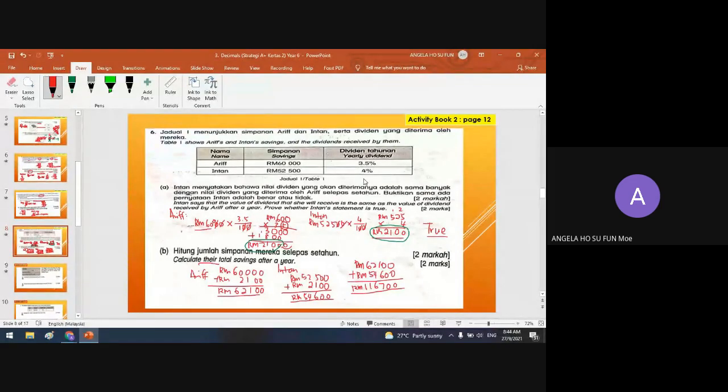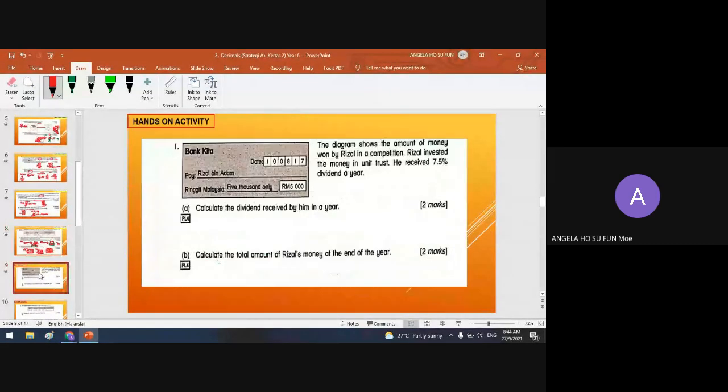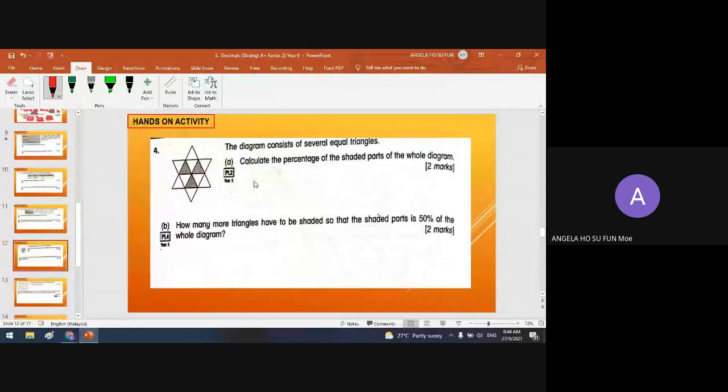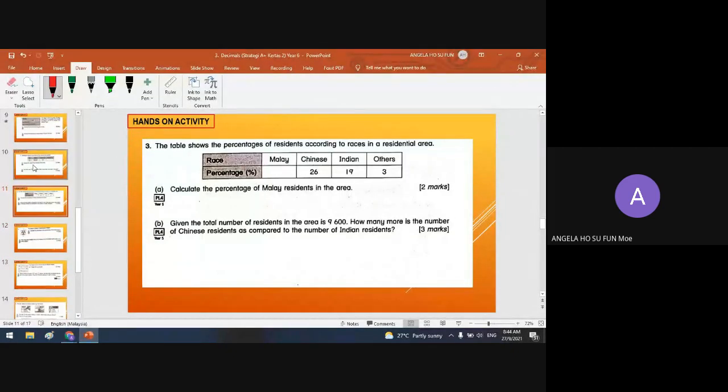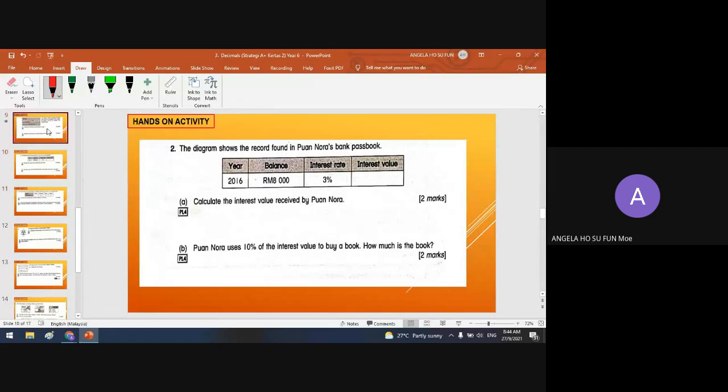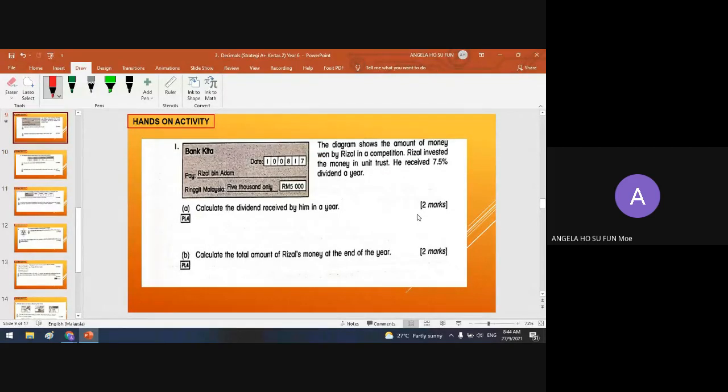Okay, this is actually the view out of these questions already. Teacher wants to relate this to your daily life. When you grow up already, you know how to save your money in a better place and a better reward for you. Okay, now let's look at another one. There are only 4 questions that the teacher put as hands-on activity. Okay, very good. Maybe you can try this one and tell me.